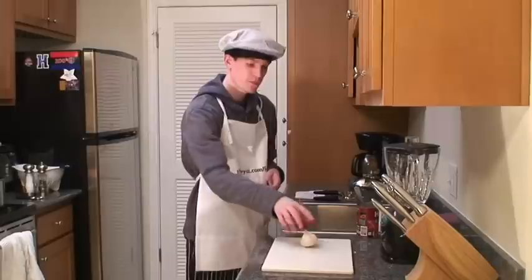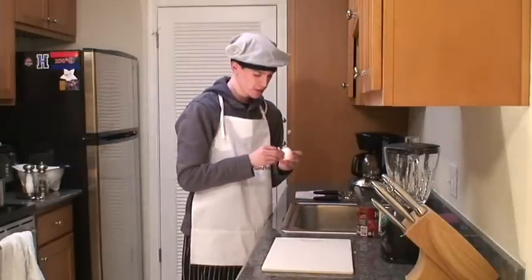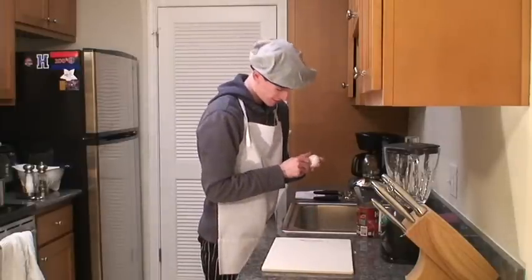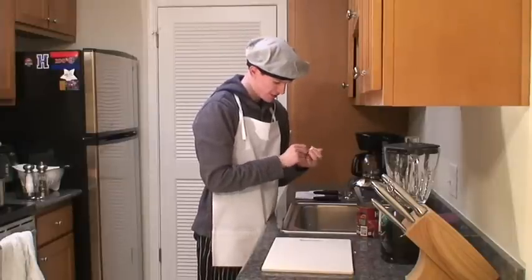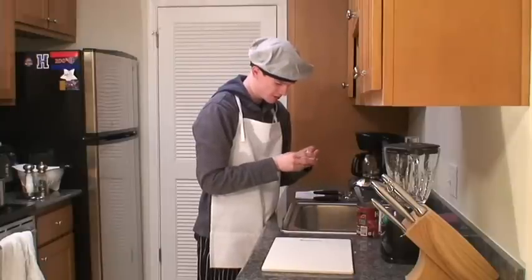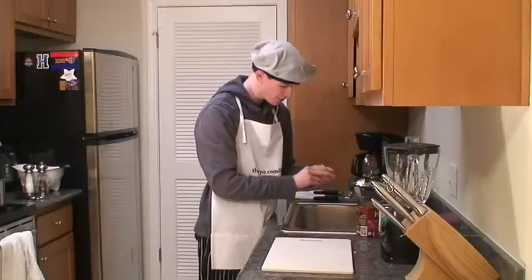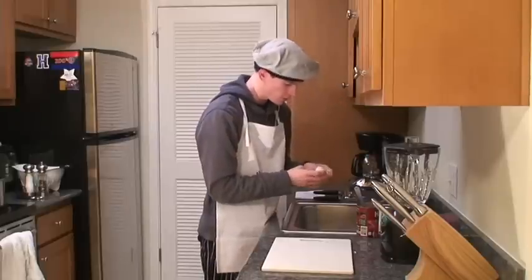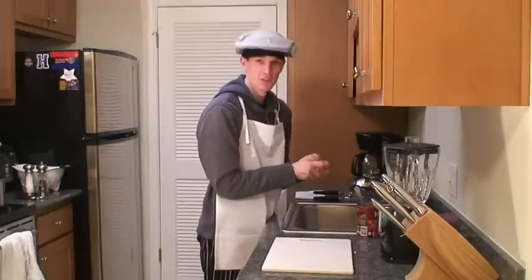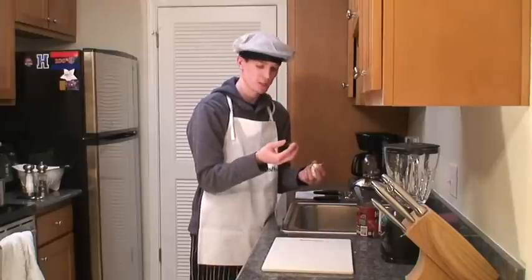The next step is to peel 2 garlic cloves. Now, garlic has been a challenge for me in the past. It's quite a confusing fruit and or vegetable. The problem is that it's got so many layers and I never know exactly when I'm supposed to stop. But I do know what cloves are. I'm pretty sure. I determined that they are these, you know, larger chunks here.